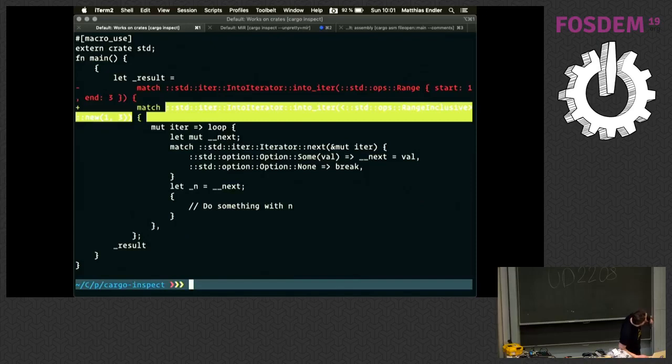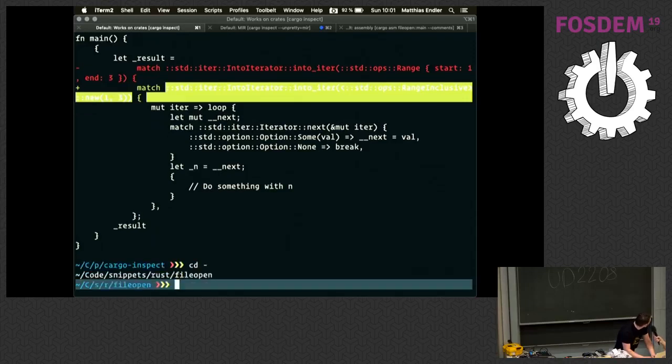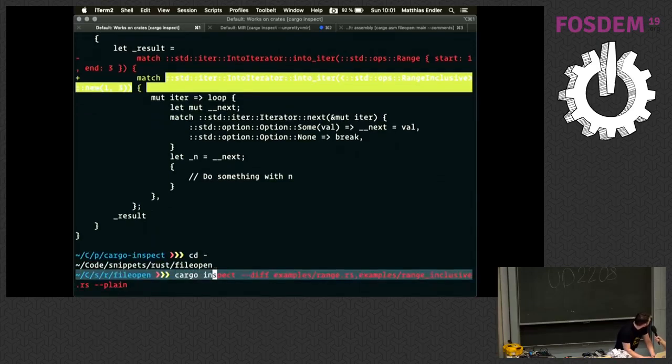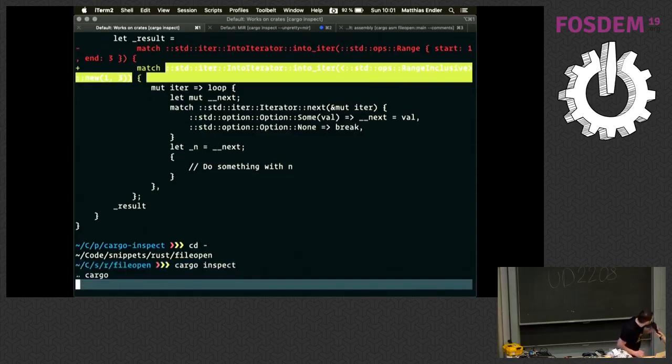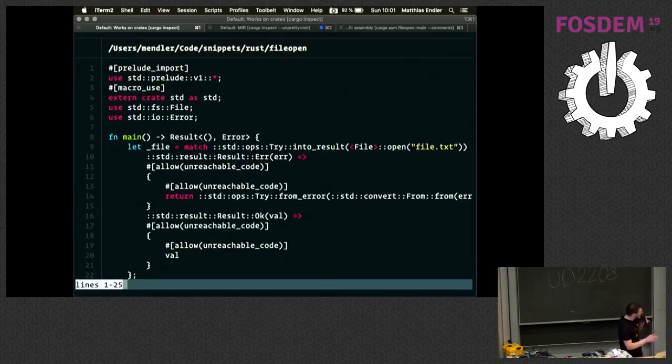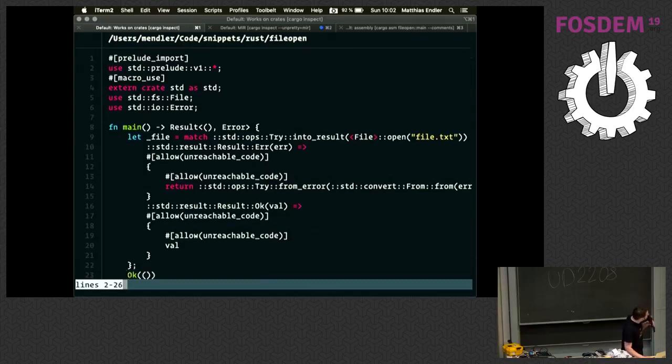Okay, let me show you again this code that we had before. Okay, so you can see it's running on a cargo crate. It was running on a cargo crate because it's an entire crate, just to show off that it can also use crate. And this is more or less the fully explicit unrolled desugared file opening code that you saw before. The only thing I did was removing some of the includes.